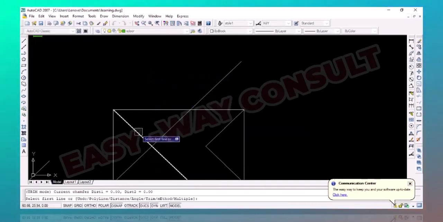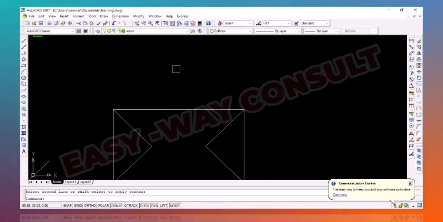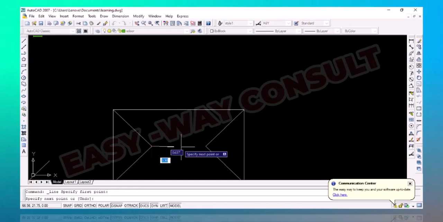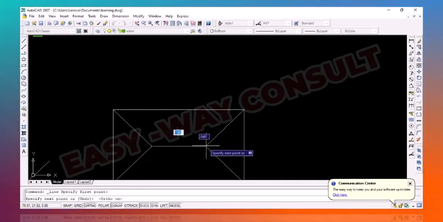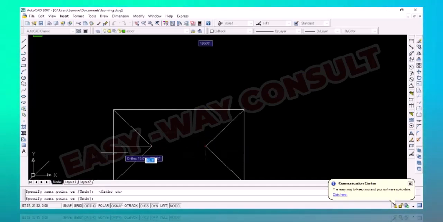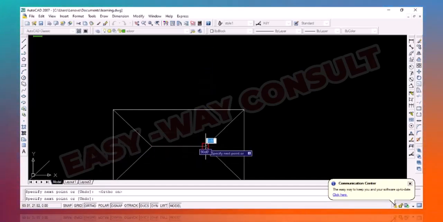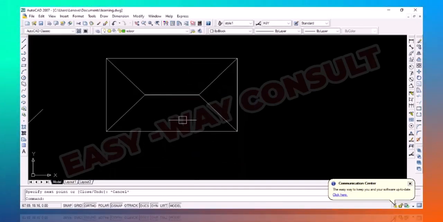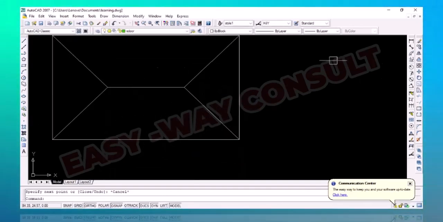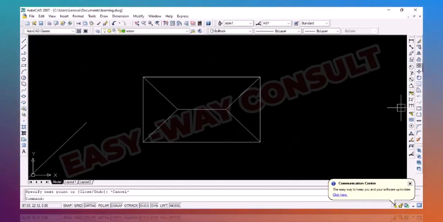Then you use the chamfer to bring this and this together. You repeat your chamfer, you bring this and this together. Then you use your line. Make sure it is on auto too. So you have gotten your roof, then let's complete the roof.